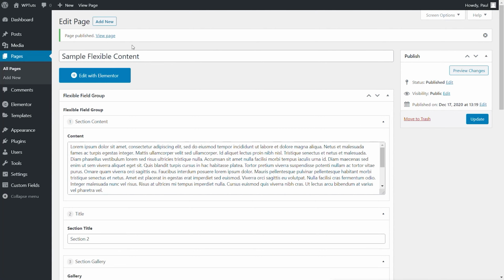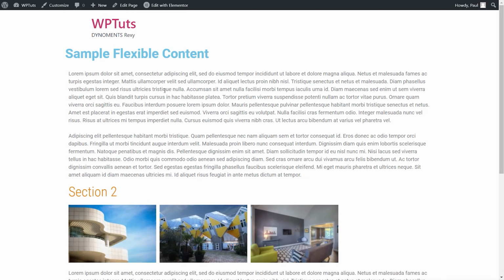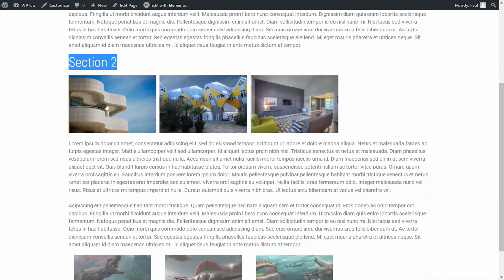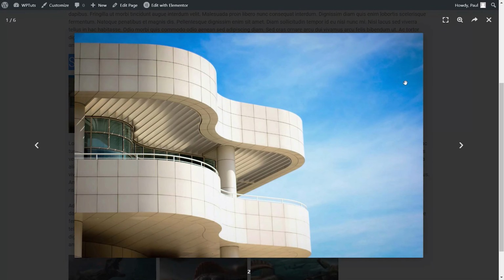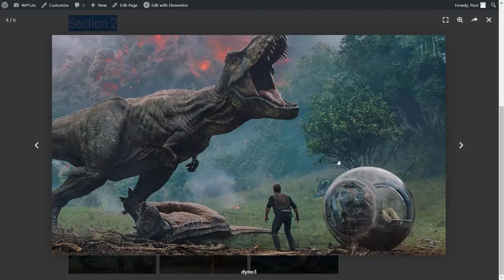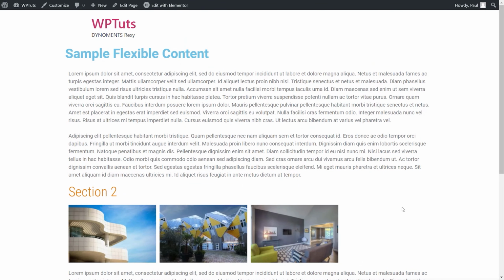Let's take a look at it. So let's view the page, and there we go. We can see there's our title of our page. There's the content we've done for the first section. There's our section 2 heading. There's our first gallery. We can click and we can take a look at our gallery in action. Then there's our second block of text, our content, and our second gallery inside there as well. So everything has been included, and obviously the styling has been picked up from what we set up and configured as part of these individual section templates.